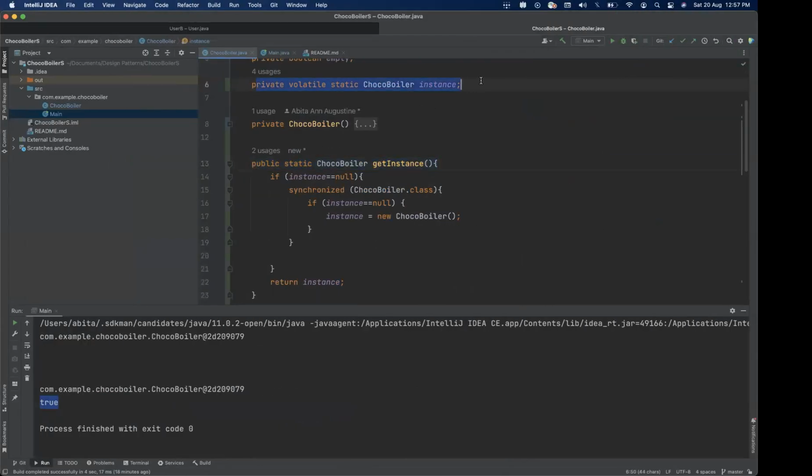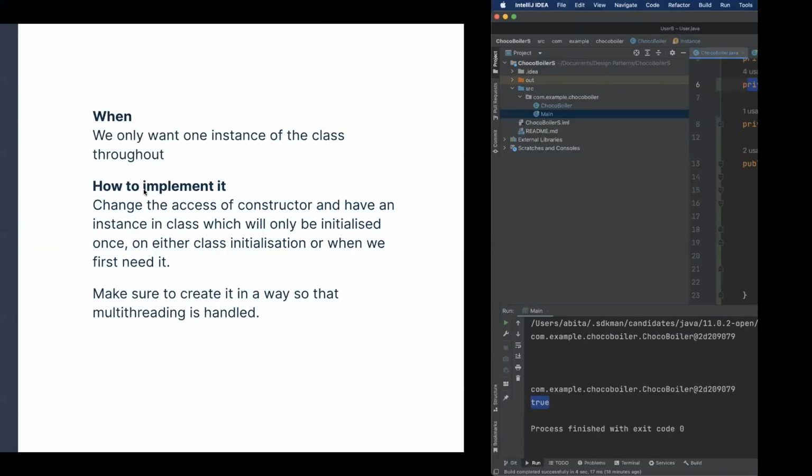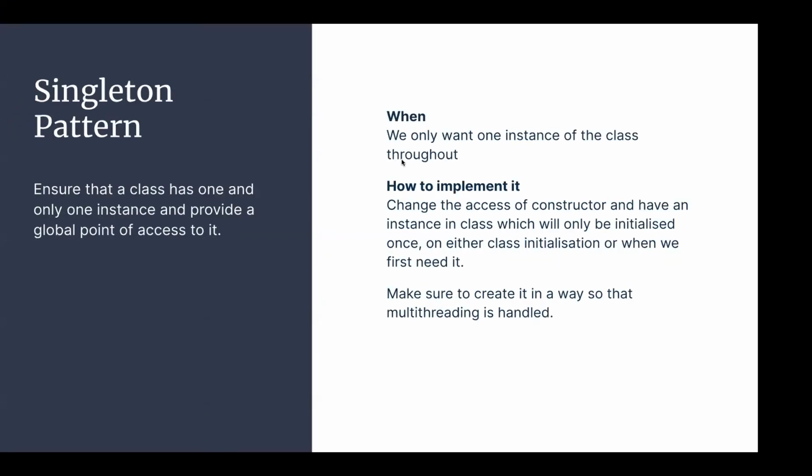When we want only one instance of the class, we make the constructor private, and then we have an instance that is initialized only once. And make sure that multi-threading is also handled.